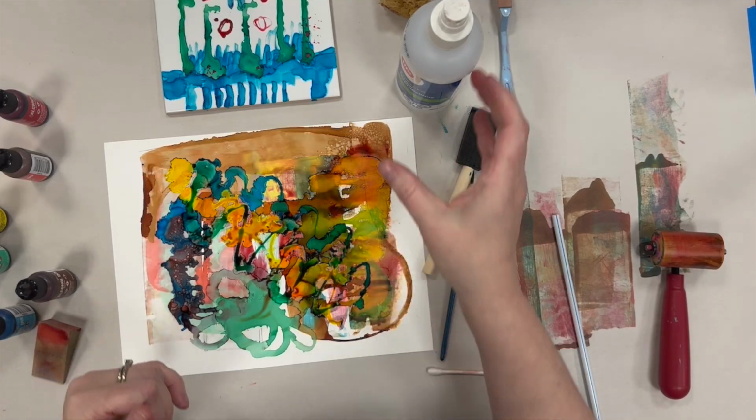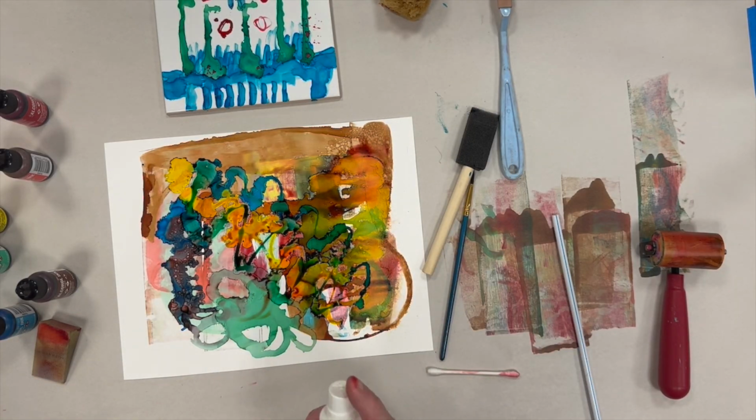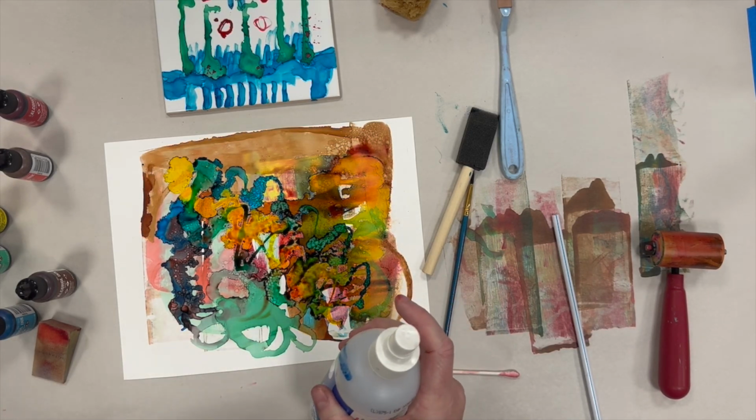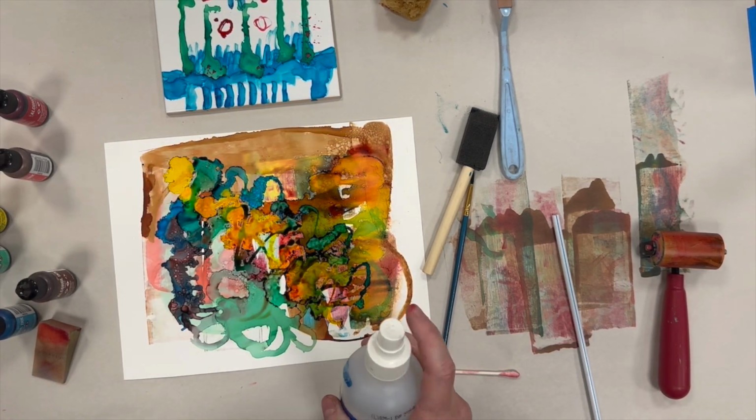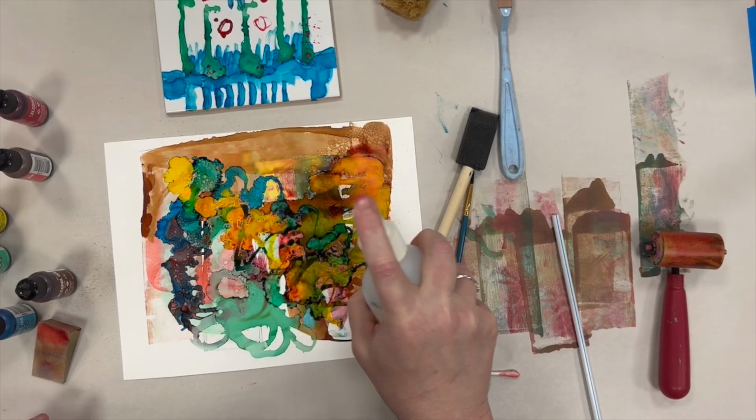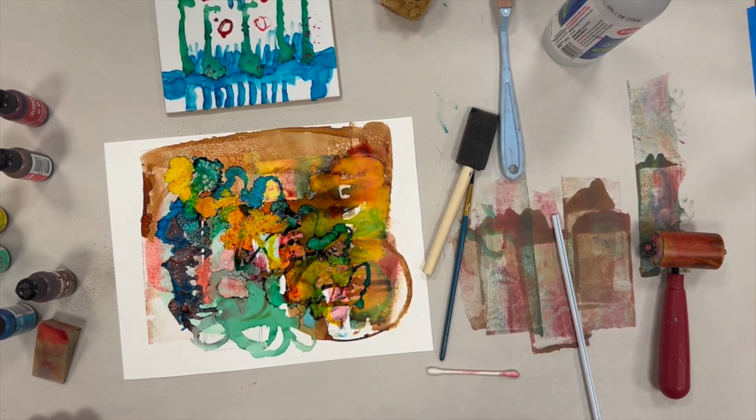So there it's blooming. I can just spray this too. You could use a dropper, right? If you had a little bit of alcohol in a little container, you could use an eyedropper. Let me get that ready. And you'll get these cells kind of happening with the spray. Works even better with an eyedropper.